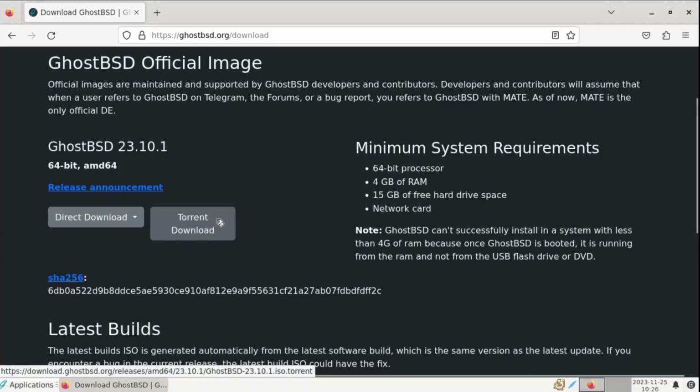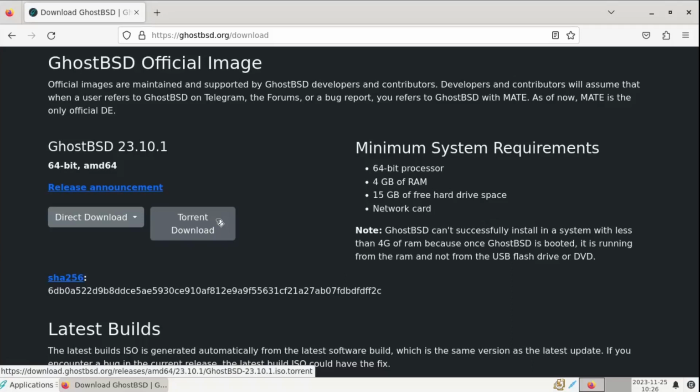The minimum requirements of GhostBSD are a 64-bit processor with 4 gigabytes of random access memory, or RAM, with 15 gigabytes of free hard disk space, and a network card.